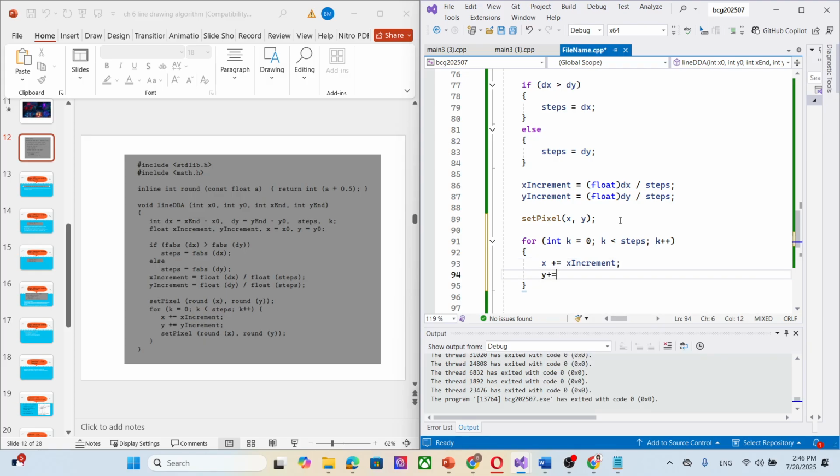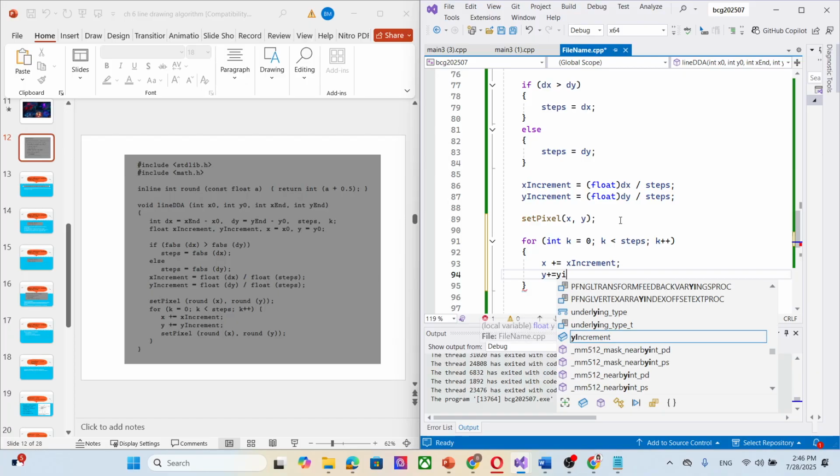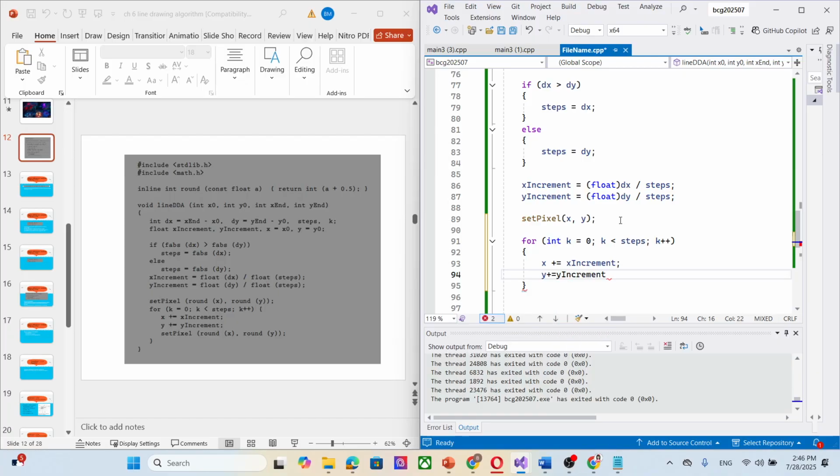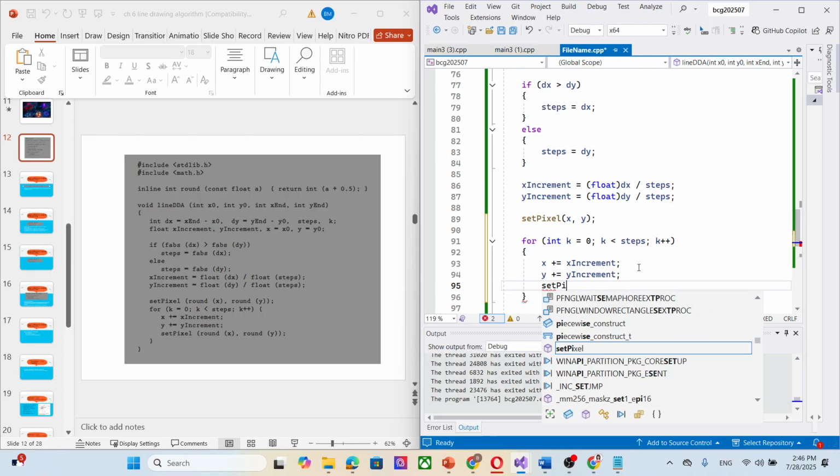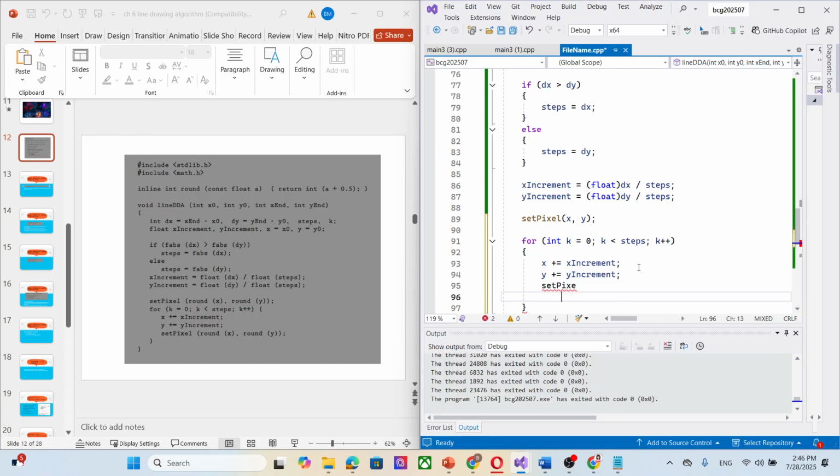Y plus equals y increment. Okay, and then we do the set pixel, X and Y.